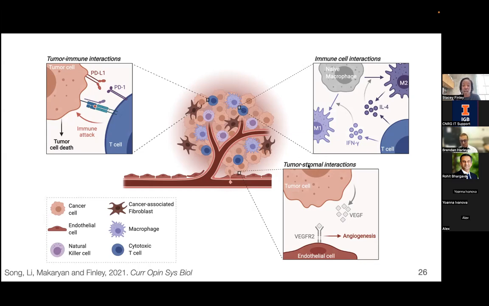And then, as I already talked about, have looked at tumor stromal interactions with the effect of CAFs, but there are other stromal cells such as endothelial cells that promote angiogenesis, and tumor cells can actually promote angiogenesis as well by secreting factors like vascular endothelial growth factor. So we've gotten really excited and interested in the interactions between cells and want to look at a modeling approach that allows us to see, well, how many cells are there? How are they interacting with one another? And how does that give rise to a spatial distribution of cells in the tumor microenvironment?